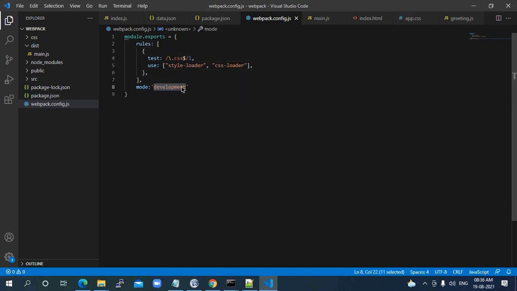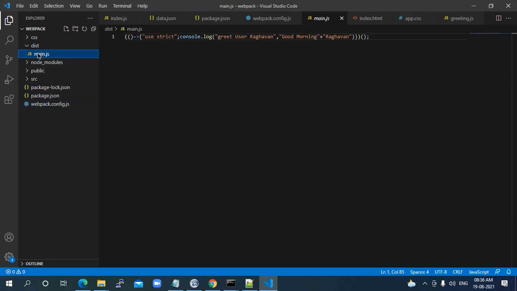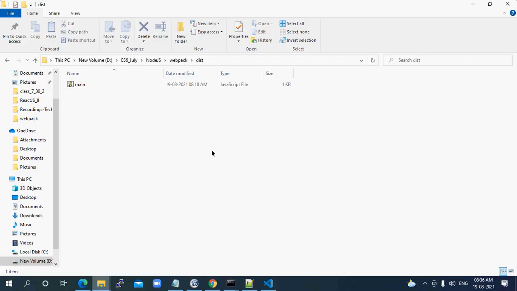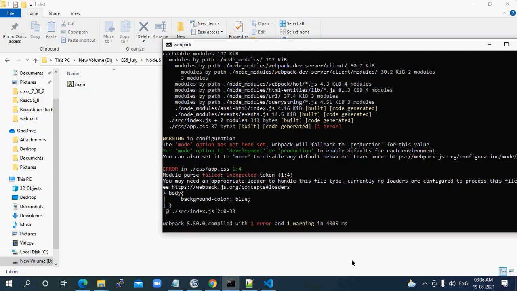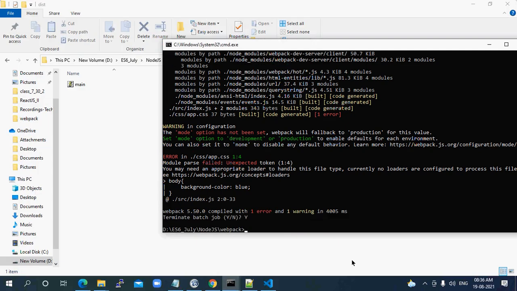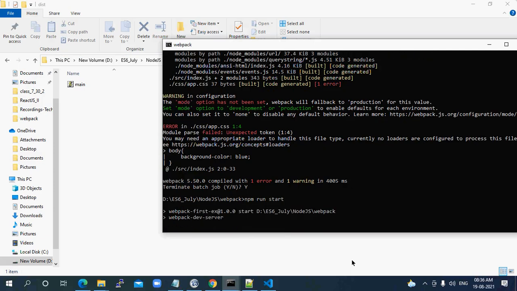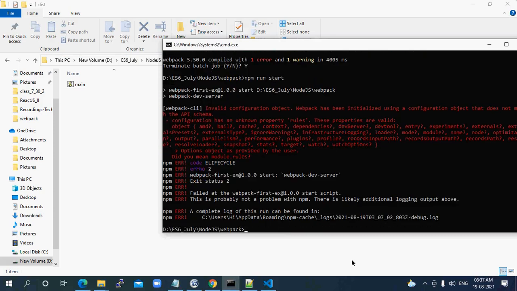Clear? By default the mode is production. Now I made it development, correct? Now if you observe, currently the size of this file is 1 KB, right? Now if I run npm run start, what happened? Invalid configuration object.